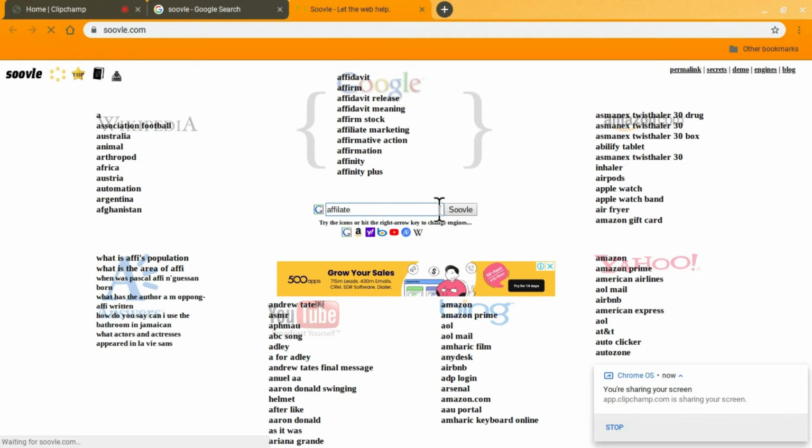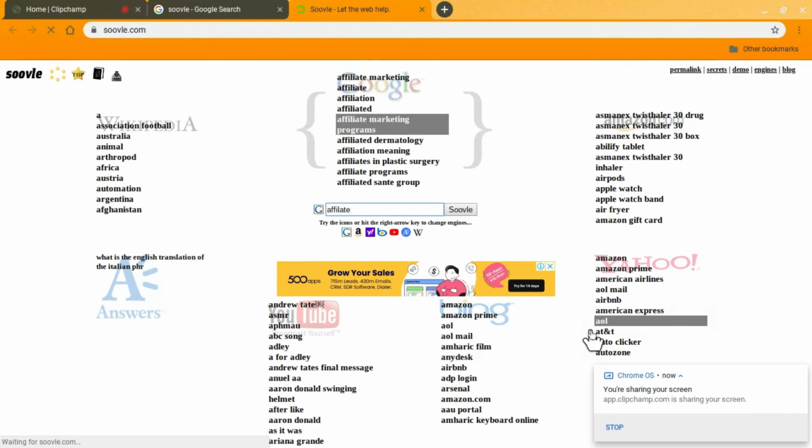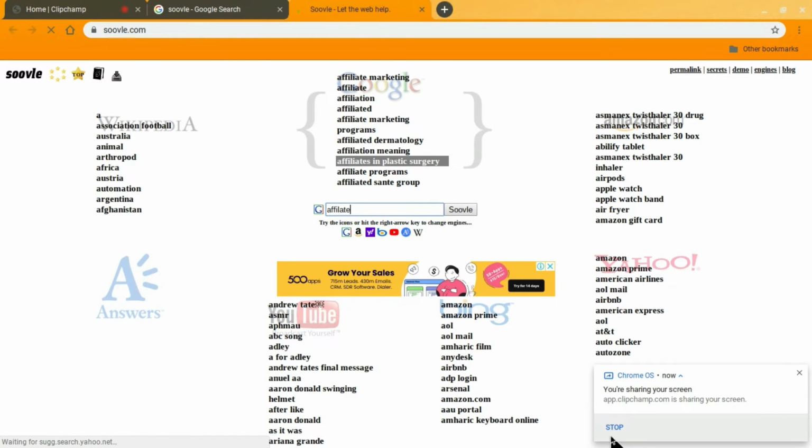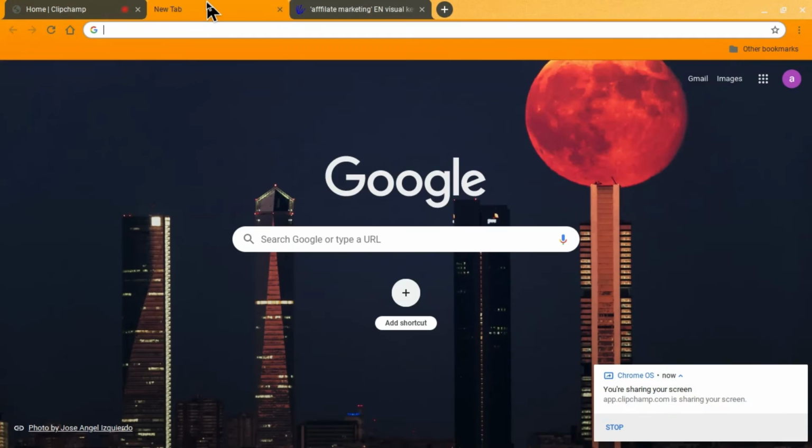Affiliate. You see keywords from Wikipedia, Amazon, Yahoo, Bing, and from YouTube. You can use these keywords for your website, for your blog, and for your YouTube channel.